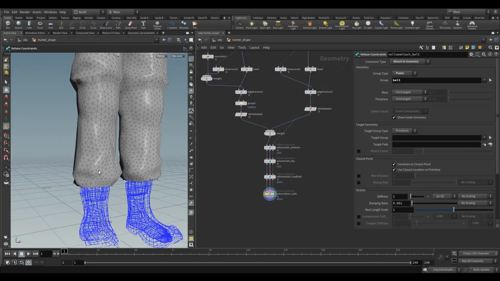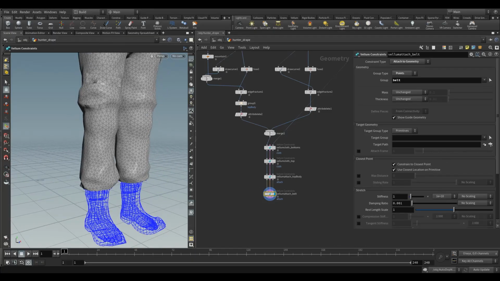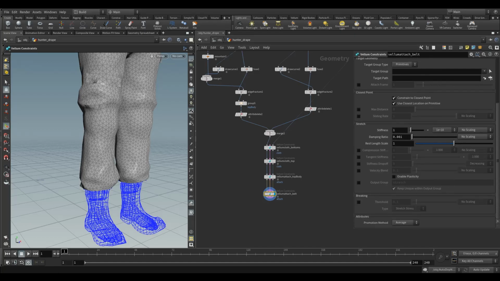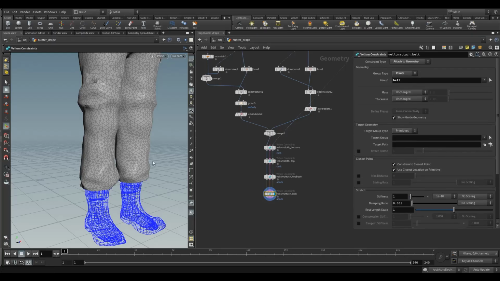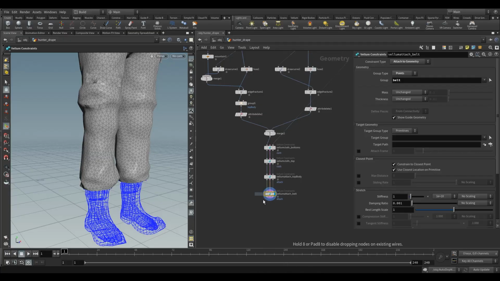I want these to kind of be pulled down a bit because otherwise they'll tend to ride up on the geometry there. Okay, so yeah, drop that in there. Stretch stiffness, that's okay. I think we can leave the rest of it on default. Cool. And then last but not least, very important, vellum weld.